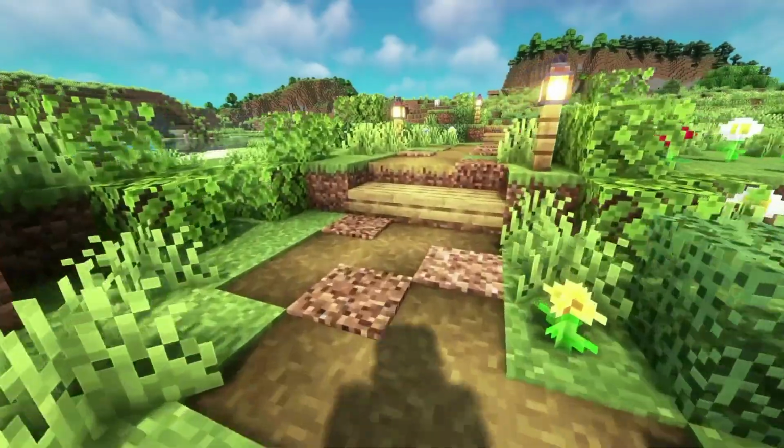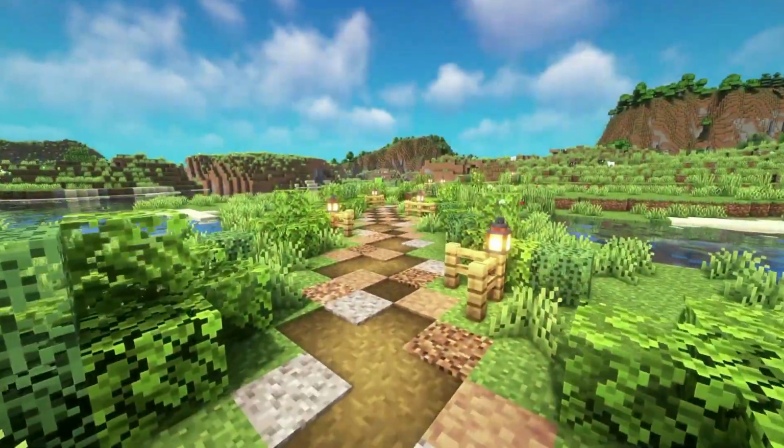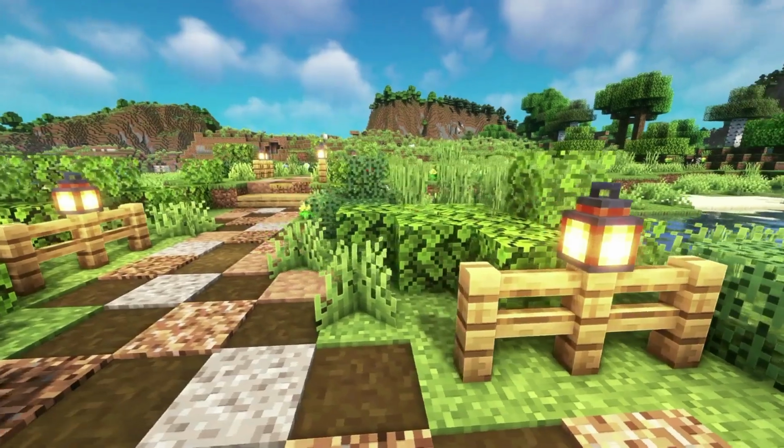And when you meet rises in the ground, stick in a slab. It just makes for an easier passage. And then, as you approach your base or a village, mix in some gravel and some packed mud. And widen your fences to make it look more maintained.